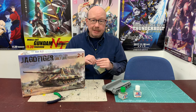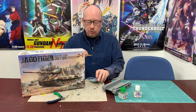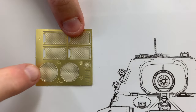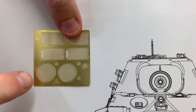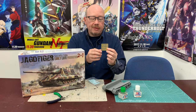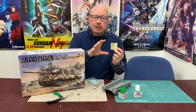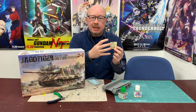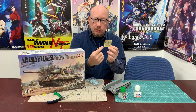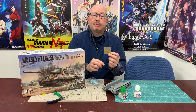Some people just call them PE, which stands for photo etch, but what this is is primarily a piece of brass that is used to model some of the finer details of the kit. The reason they do this is to get the details so tiny and so fine — if they were done in plastic, the parts would be so fragile that you'd just be breaking them all the time. It's called photo-etched because they project an image onto a plate, and then a special chemical acid eats away the parts of the metal they do not use. So this has actually been in an acid bath — it's kind of interesting the way they make these.